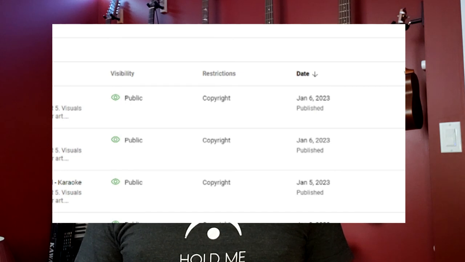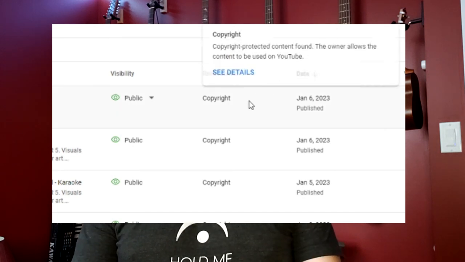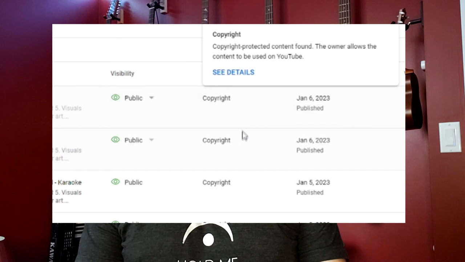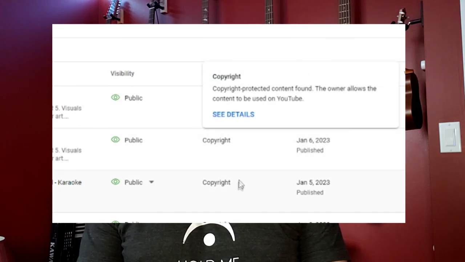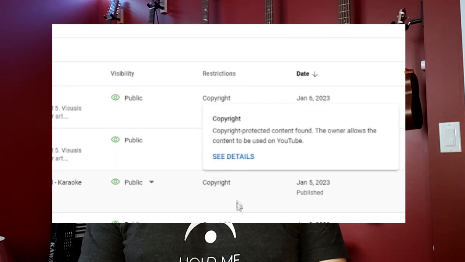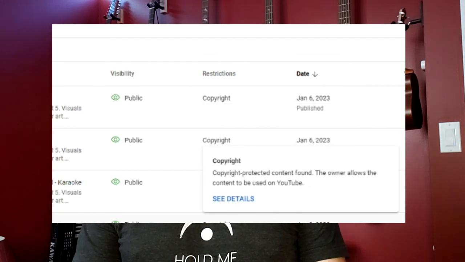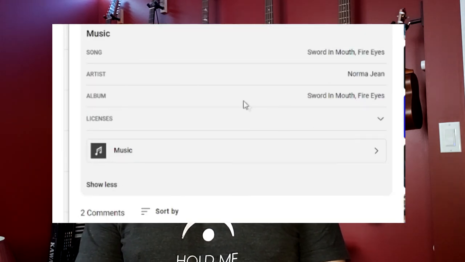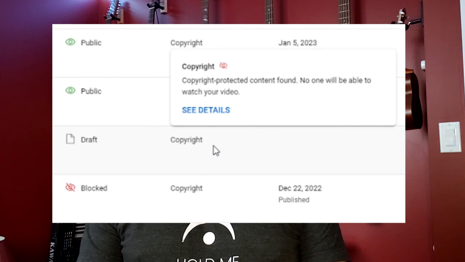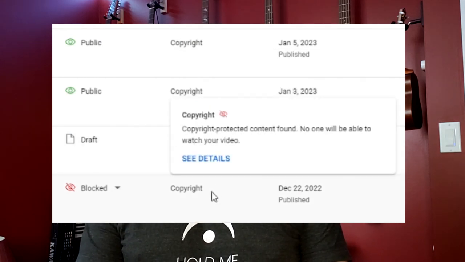All that's left is to export your video file out of YTMM and upload it to your karaoke Google Drive and to YouTube. As far as YouTube is concerned, you would definitely get told that your video contains copyright protected content, but 9 times out of 10, if you're doing just music, it'll also say that the owner allows this content to be used on YouTube. It'll automatically add a music metadata section to your video description, and the original artist will get credit for it, which is great. However, about 20% of the time, if you're including the music video, and every now and then, even if you're only doing music, they'll get blocked instead.